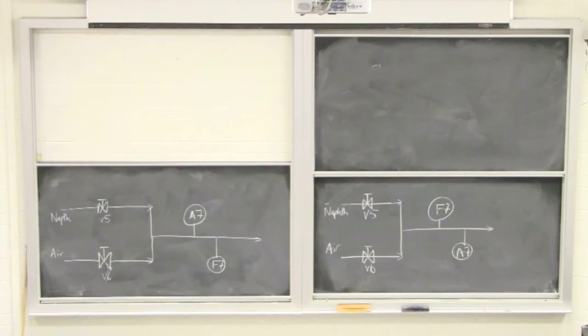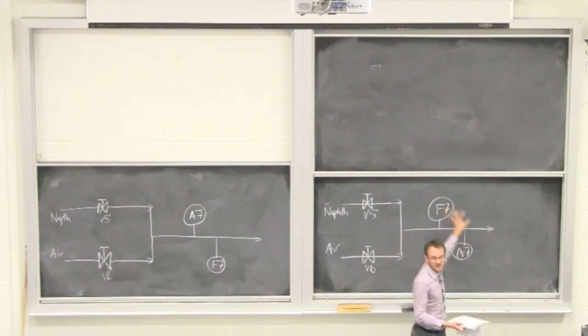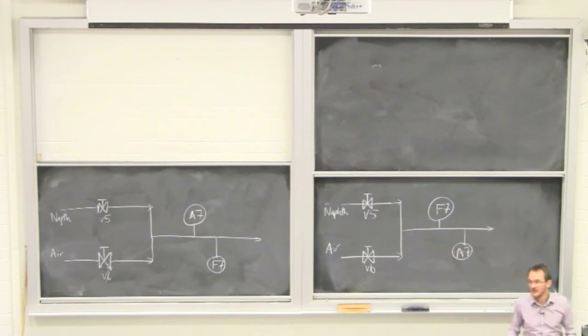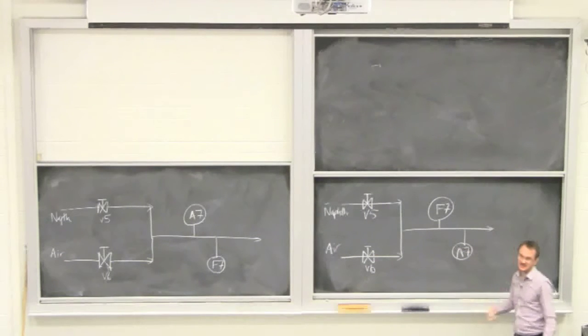Okay, so there's this idea that we need to control ratio and we need to control the total flow. Let me back up on that. I'm going to just clarify the controller objectives. The controller objectives are to control composition, so percentage naphthalene, and total flow. We're assuming that when the operator sets the value that she or he would like for A7, they've taken into account the ratio. So they've figured out what ratio they want, and are simply saying, I want 0.35 weight percent, for example, whatever the case is. So there's your two control objectives, F7 and A7.